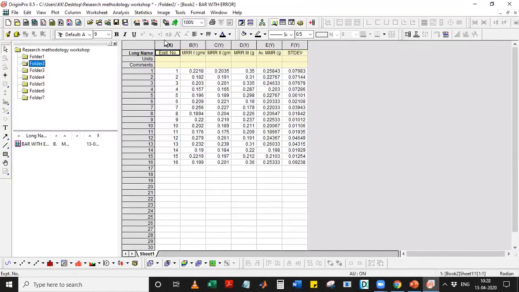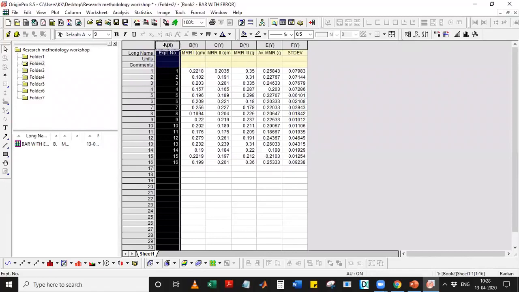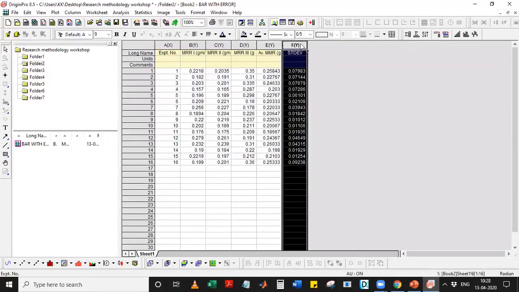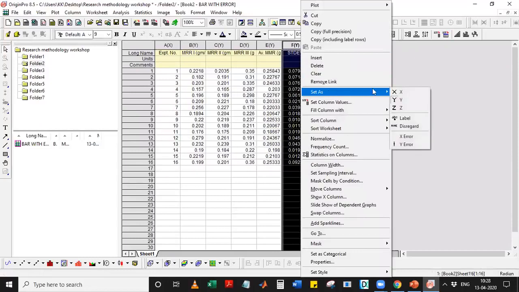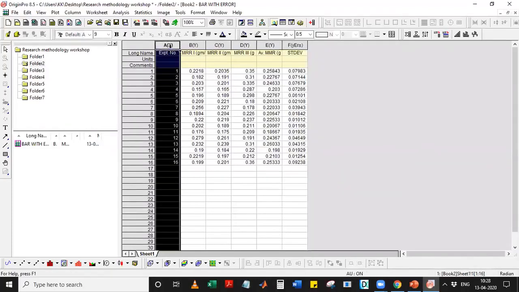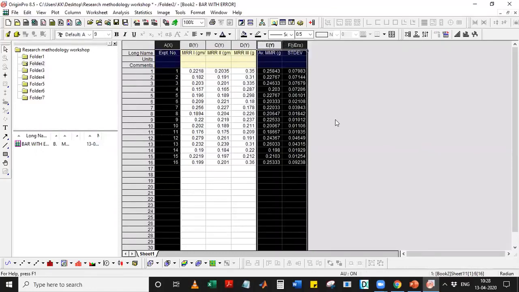So the first thing that we need to do is that this is the X column, and this is the Y column. And here we need to set this as an error. We need to set this as a Y error, because we are also specifying the amount of error that is there in the Y. So now hold the control button on your keyboard and select these 3 particular columns.